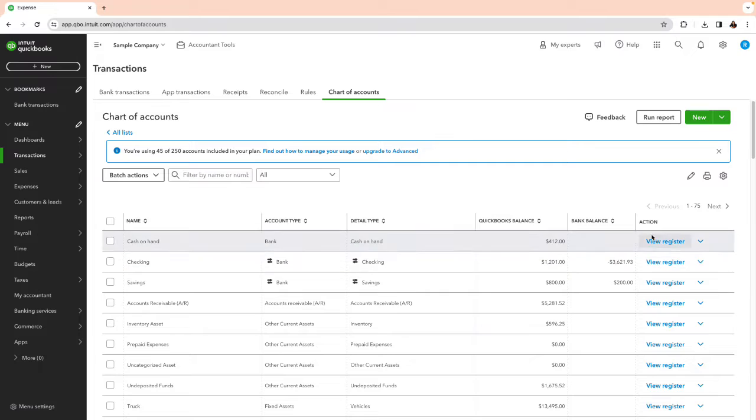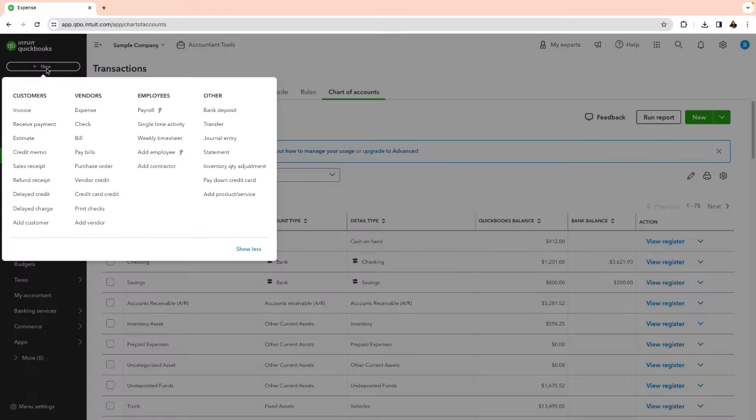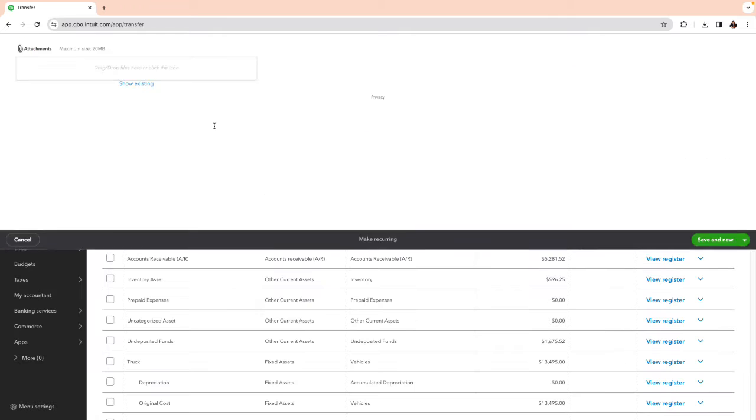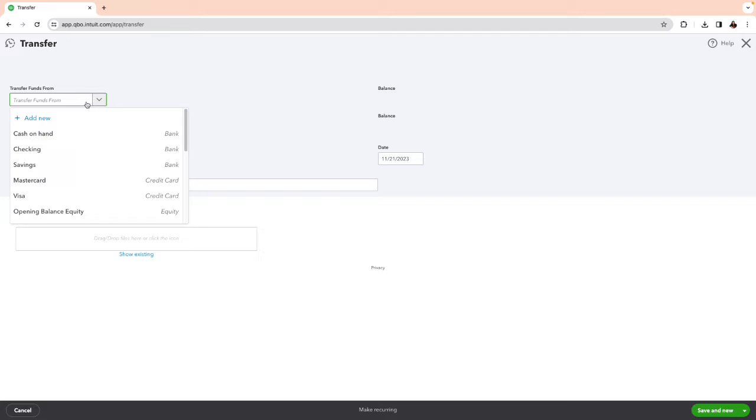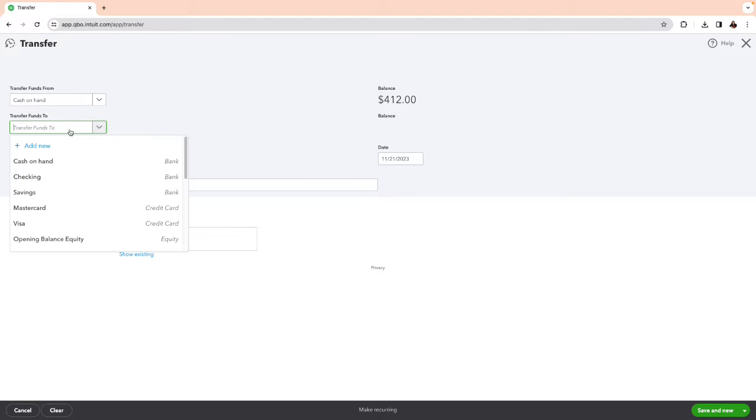But the transaction itself, you can record it as a transfer, okay? If it is tips payable. So you're going to say that the funds are coming out of cash on hand, and you're paying a liability, which is tips, undistributed tips. Oh, do we have undistributed tips?